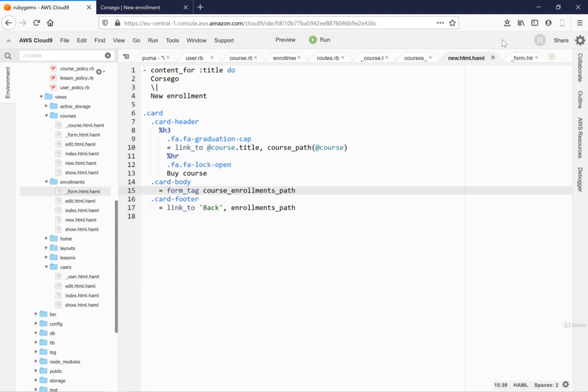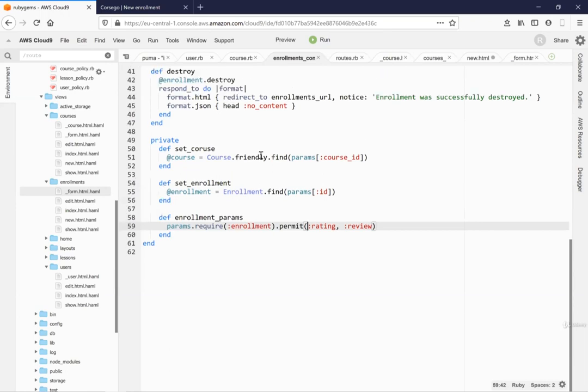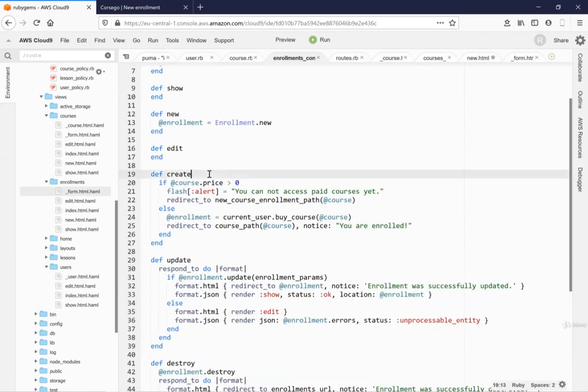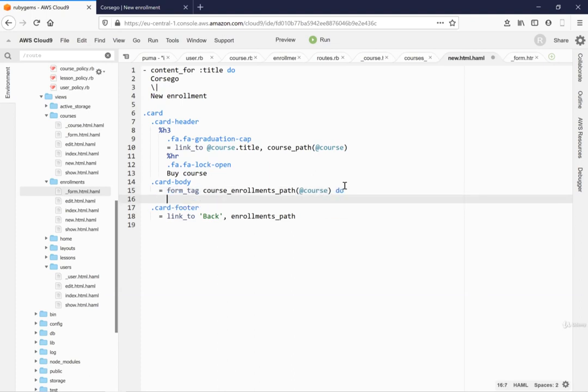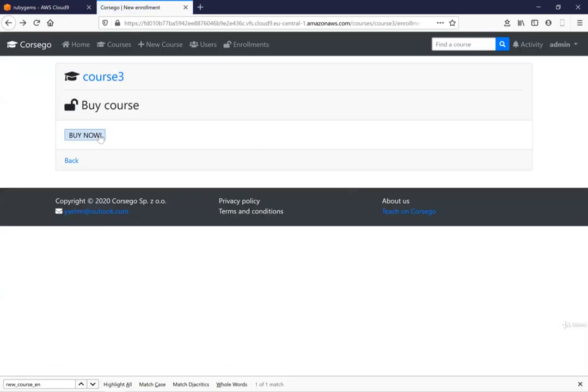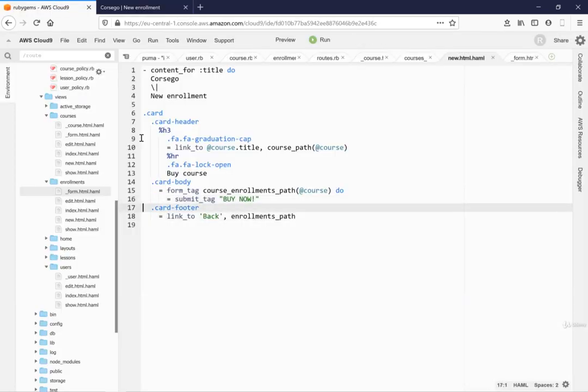So it's leading us to our create action and the logic that we created earlier. So course enrollment path, and we are calling the current course, and it should have a do and a submit tag. Let's see how it looks. Okay, so now we have a buy now button.